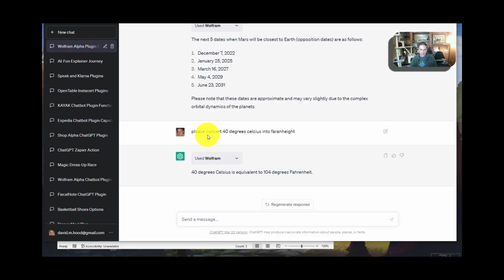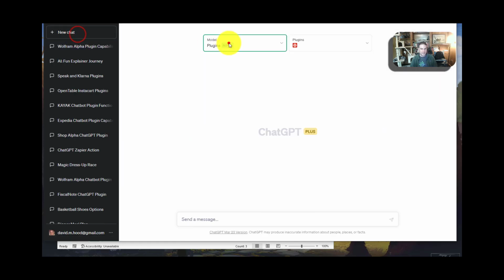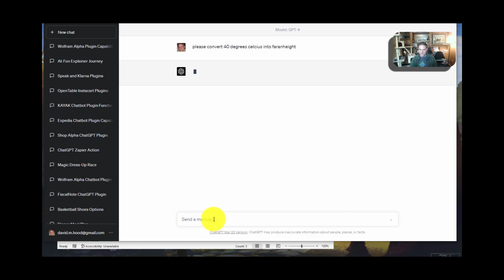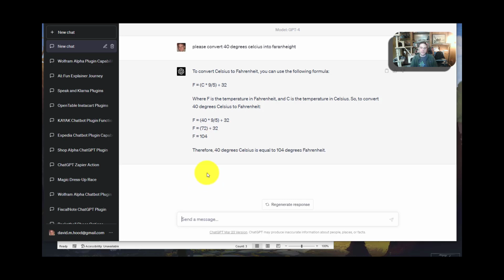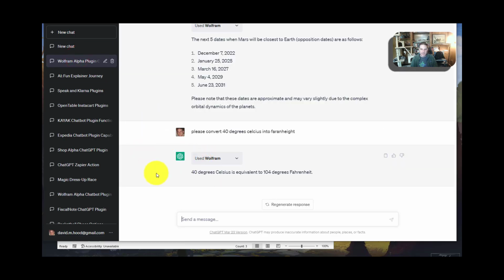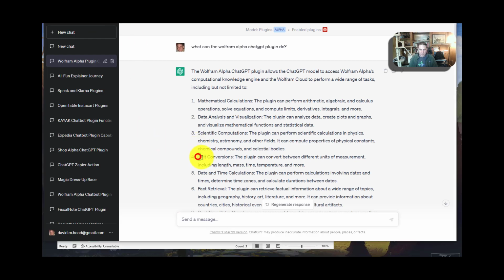So let's go back here. My spelling of Fahrenheit is very, very wrong. Oh, okay, it showed its work. Not bad. So maybe not the best example for conversions. I don't really think the unit conversions thing is super useful. Maybe in combination with other things, just because there's other things out there that do that very easily. You just go to Google and it can do that.